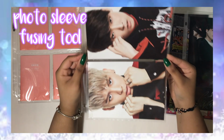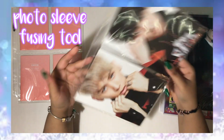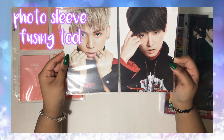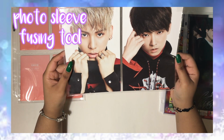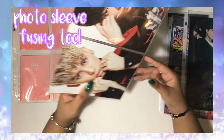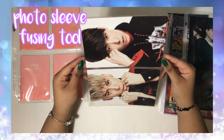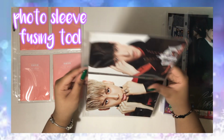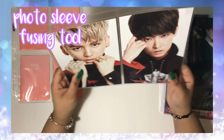Other things that I have done with the fuse tool is make very many custom sleeves. SF9 postcards that came in Feeling Sensation. Okay, these are huge, and they do not fit in the BCW sleeves, they do not fit in the Ultra Pro sleeves, they do not fit anywhere. This is an Avery one pocket sleeve, and I used my ruler and my tool, and I closed these in here, and my life has been so much easier.